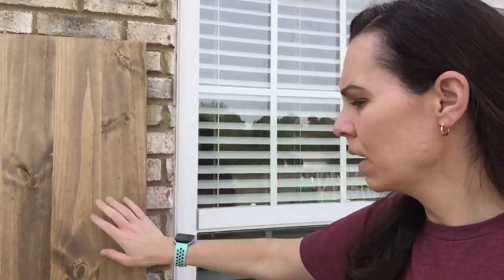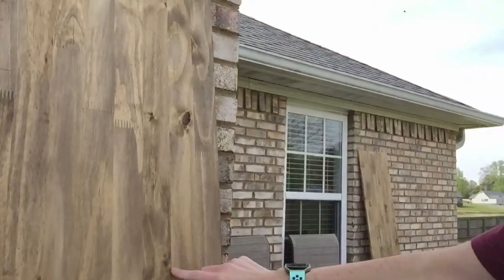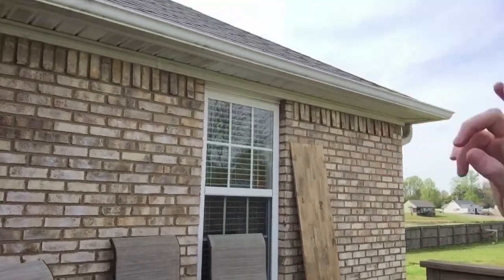This is a do-it-yourself makeover, and I can take you out right now to see the shelves that are stained. All right, here's one that he did last night. Here's two. Isn't that pretty? I love that stained color. And then there is number three. Okay, so I think he is going to measure to make sure he gets the correct length. I don't think he's done that yet. He's going to cut and get those set and ready, and then we're going to install them into the new closet.